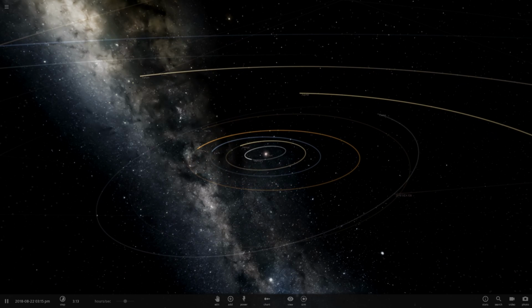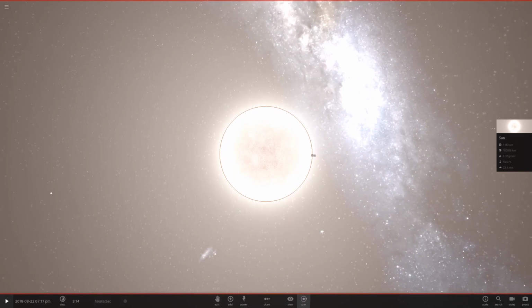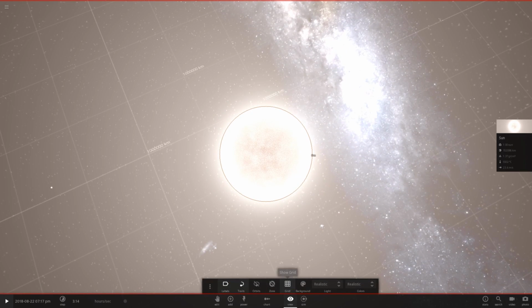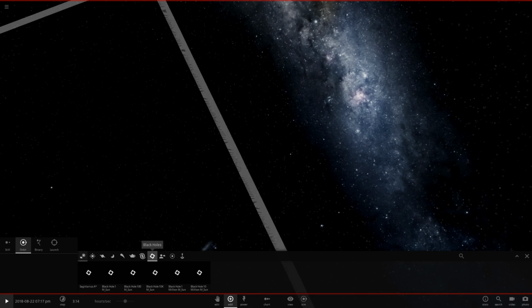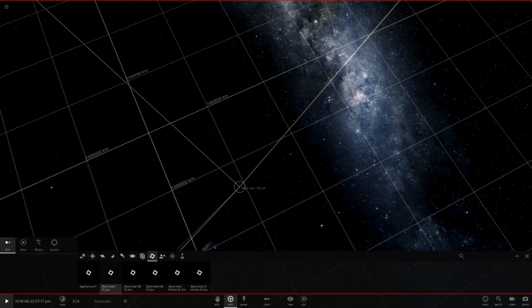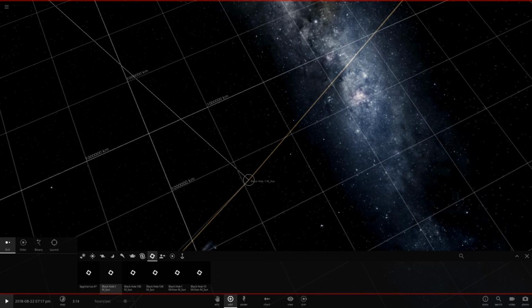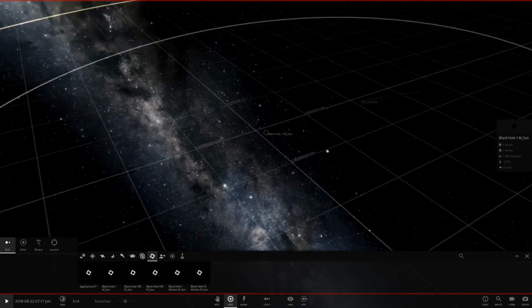Let's go ahead and slow down time, and let's go ahead and pause time. And let's try to get our grid up real quick. Detach ourselves from the sun, and let's remove the sun. Now, in the game, they already have a preset black hole that is one mass of the sun. If we place it as a still object, roughly where the sun is, or was, everything should essentially be fine in our solar system.